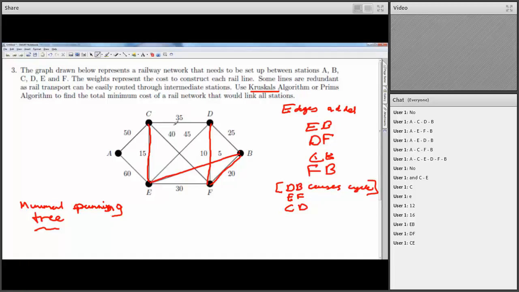basically you have to choose an edge where at least one of the ends is not touching what we've already got. If both of them are touching what we already have, we're going to get a cycle happening. So when we do C to F and E to D, they would also cause cycles in similar ways. So the first one we actually get, where we're not getting a cycle, is this 50 over here, which is A to C.